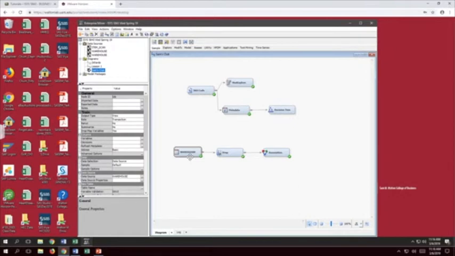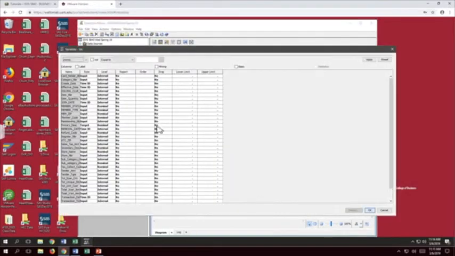So what I'm going to do is, here's my warehouse. These are all the variables that I brought in. So I have a lot of variables. Well, I only need 2 variables to do an association analysis, right? I need to know the transaction ID, and I need to know what variable I'm trying to associate.